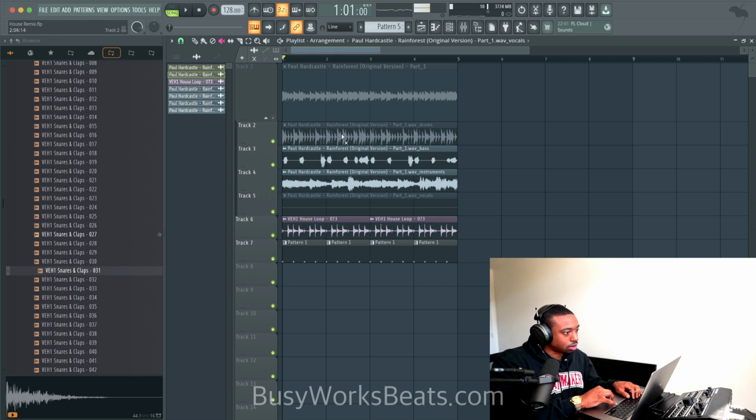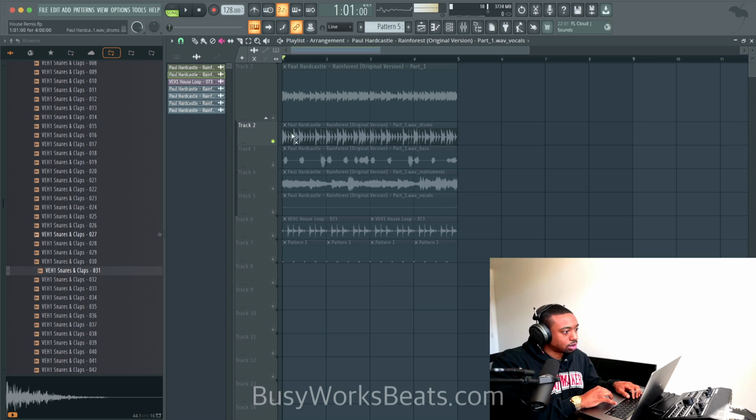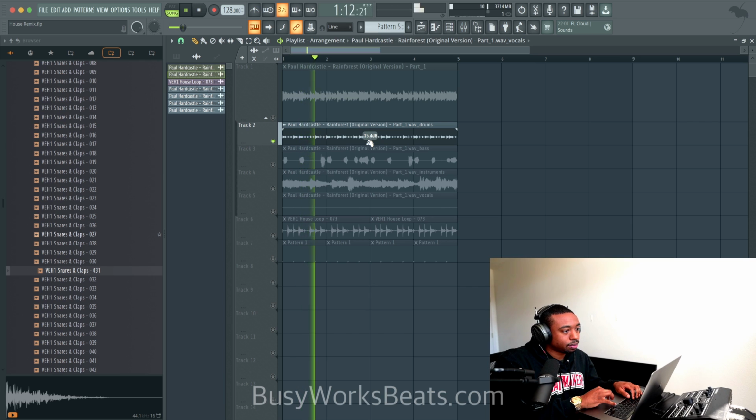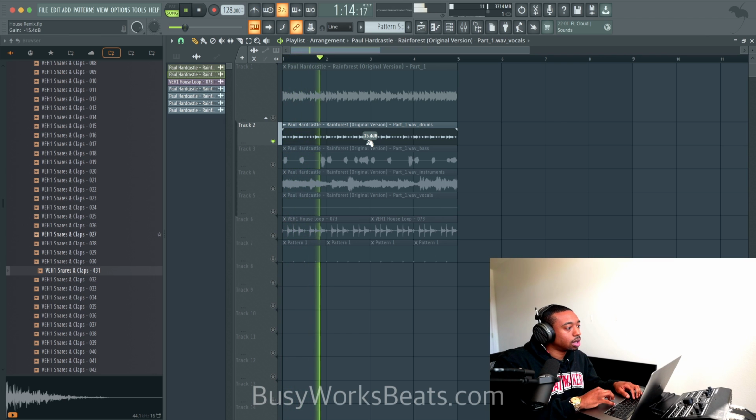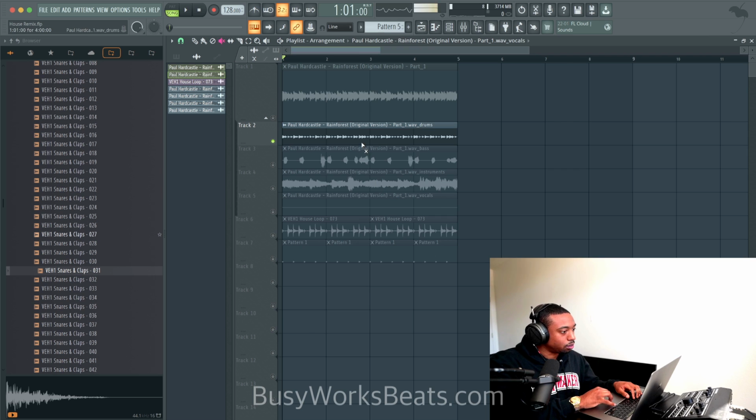So let's mute the drums out of the sample. Let's solo the drums first, and let's turn this down. It's super loud. And just listen to what drums they have. Kick, snare, hi-hat. And the snare has a reverb. And there's this little lasery sound. Some percussion in there. I thought that was a laser, but it's actually a wooden percussion.